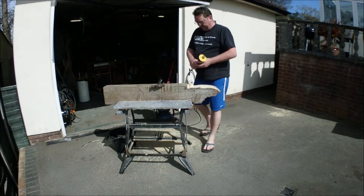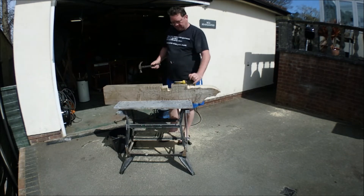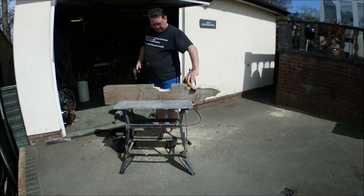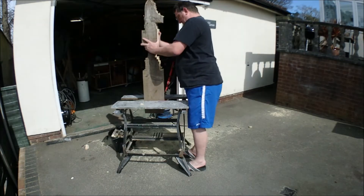The other side's completed, time to knock out the wood. You can see a bit left over there — that's because there's a big knot on the other side — but the rest of it just comes out easy. Bang bang bang, really easy way to remove it. Seems strange to use a brick bolster to chisel wood, but it's what works. Let's stand it up and see what we've got.